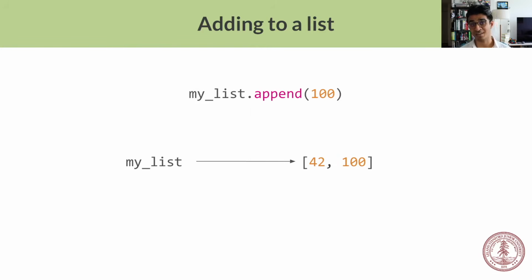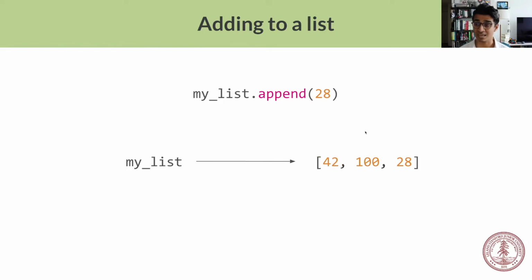Okay, now that we've added that 100, let's go crazy. Let's add another number. Let's add 28. And again, you'll notice that 28 has been inserted into the very end of this list over here. So every time you append, it goes to the end of the list, and you can keep on going. I'm not going to go any further because you'd get really bored, but I could theoretically append to this list 500 times, and we just have a list with 500 elements.